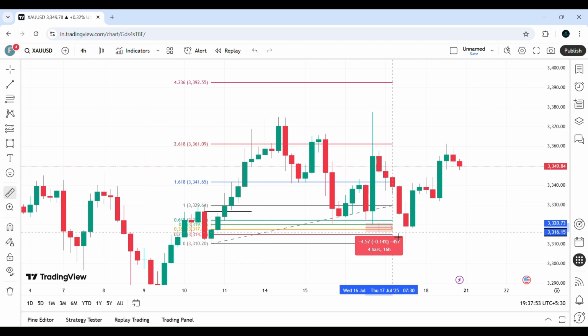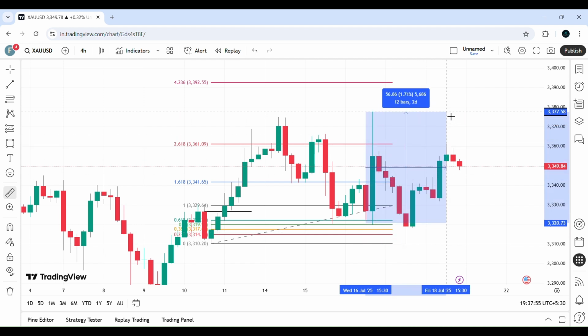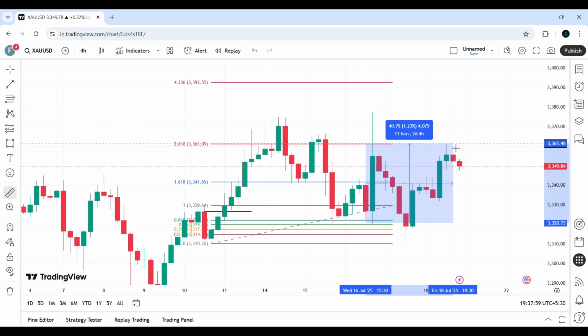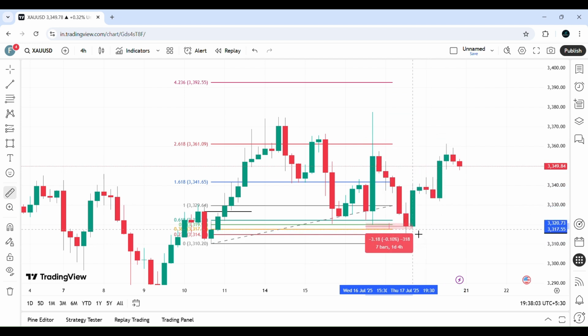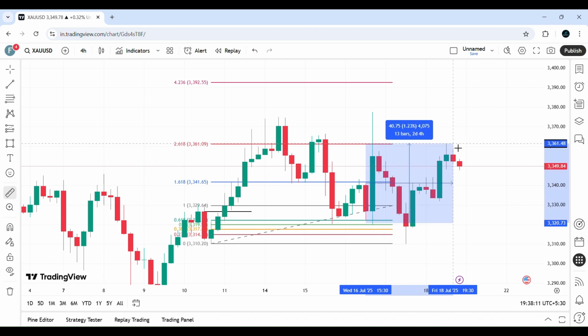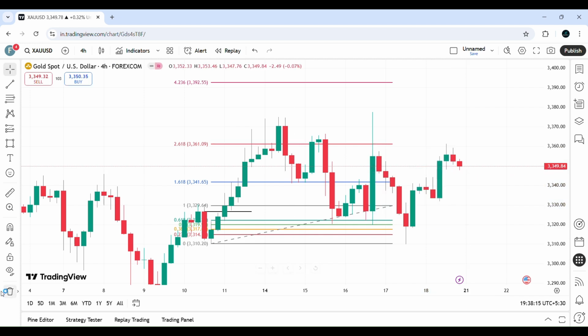So that's 1 to 10R if you would have won TP2. That's a 1 to 10R trade. If you're keeping a 30 pip or 40 pip stop loss, doesn't matter. Even if you keep a 50 pip stop loss, that's still a 1 to 4R trade. Now let's look for more examples.